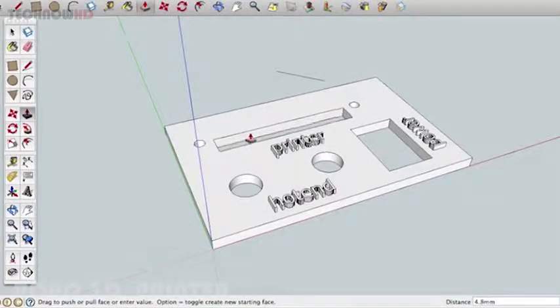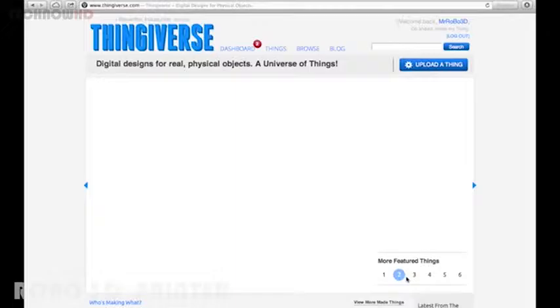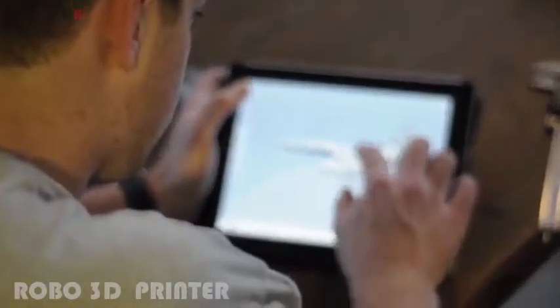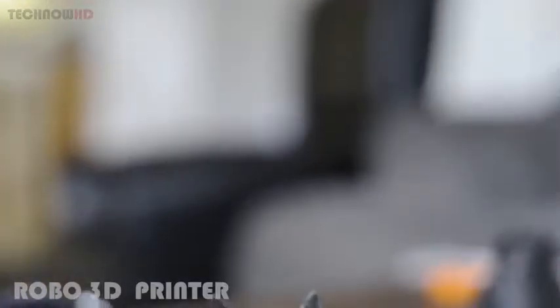So what is 3D printing? 3D printing is additive manufacturing that turns computer models into real physical things. It takes plastic PLA biodegradable filament, melts it into thin layers onto a surface, moves up and prints another layer, like a hot glue gun effect. After layer upon layer you are left with a physical object that is very durable.